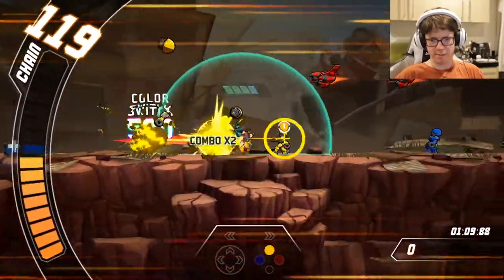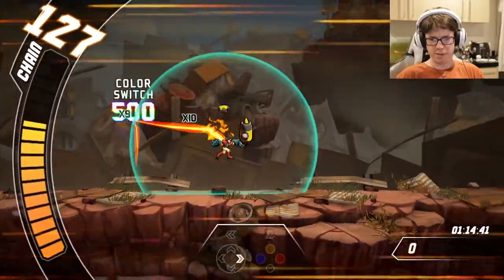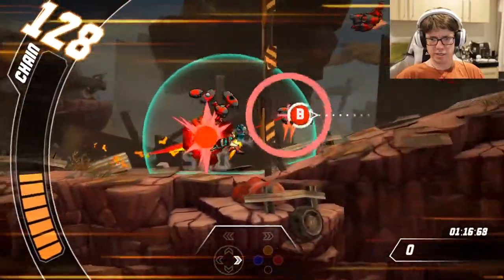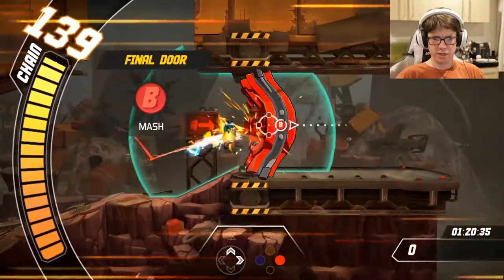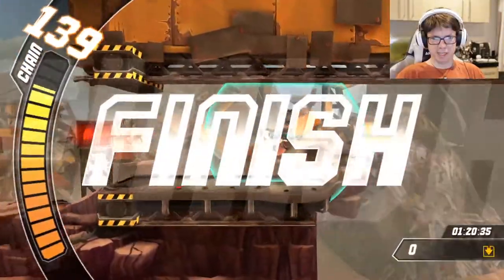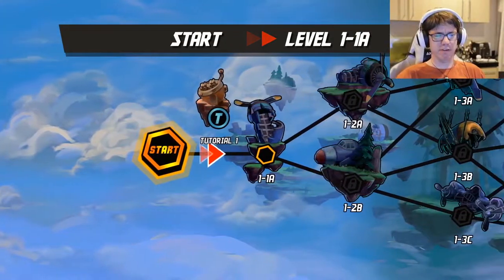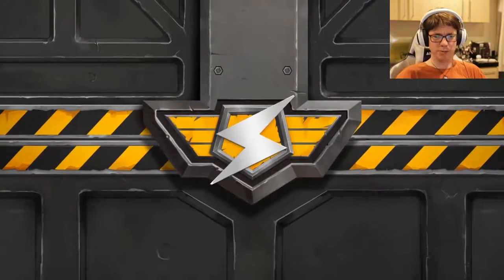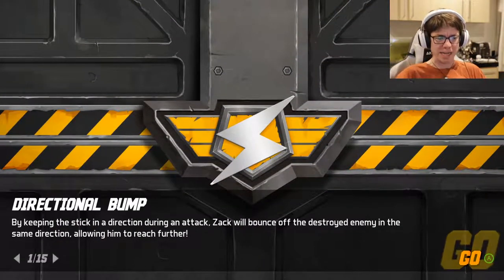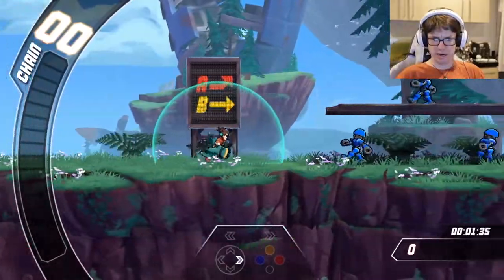Oh, we got a life up. All right. Yeah, beat those guys up. So it's sort of a button masher type thing. The thing that it reminds me the most of is One Finger Death Punch. But it's obviously not the same as that, but it does remind me of that. Alright. Level 1A.